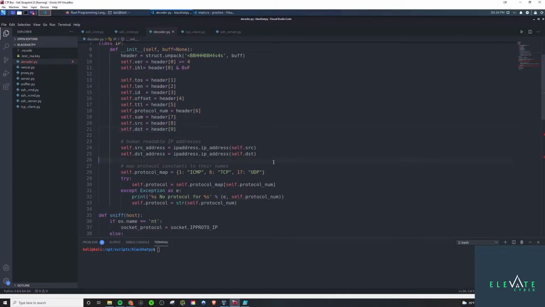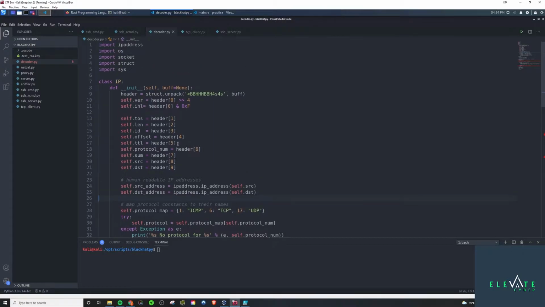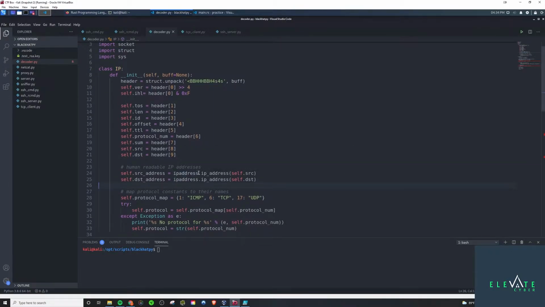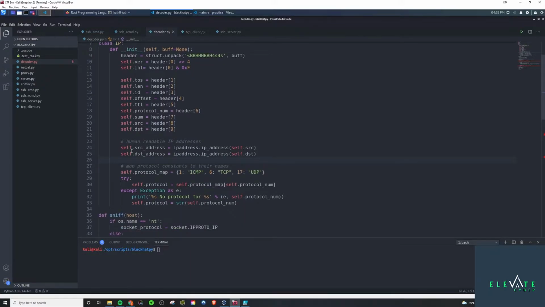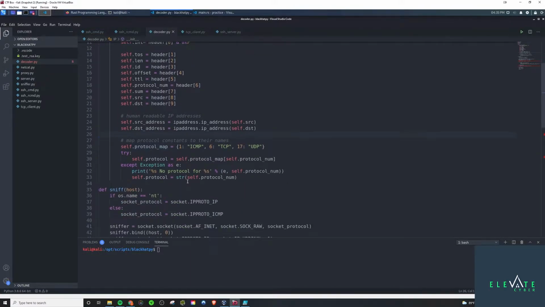So let's see what's going on here. We have made the IP addresses human readable, because if you remember from, I think, two episodes ago, all we had was a bunch of hexadecimal. So we're going to put these IP addresses in a very human readable format. We've imported the ipaddress module here, and we can use some functions from that to do so. We can take the source address and the destination address, and assign them to variables we can use later.